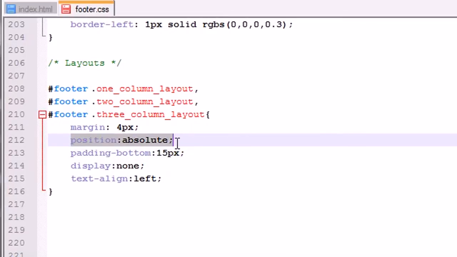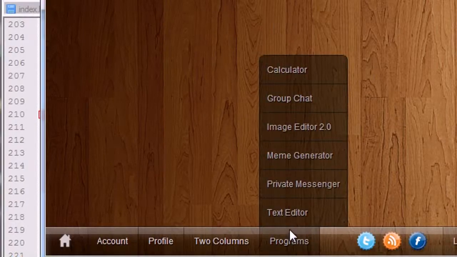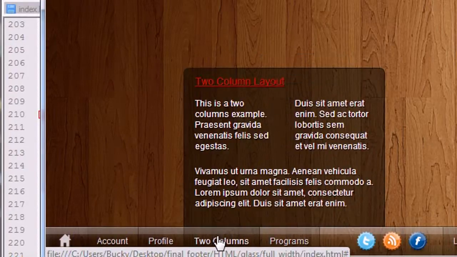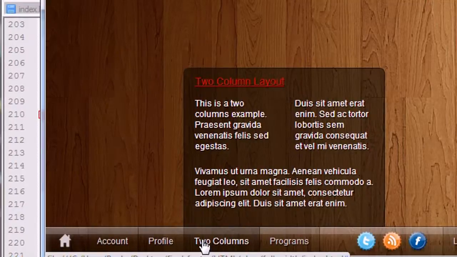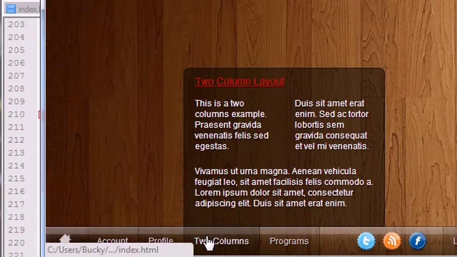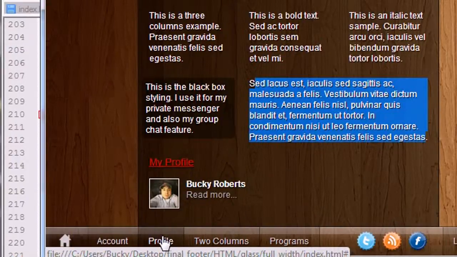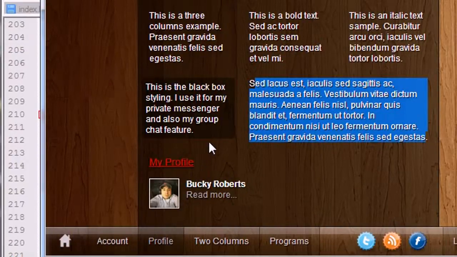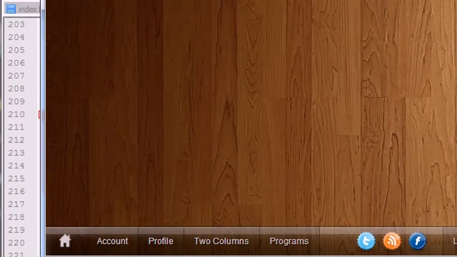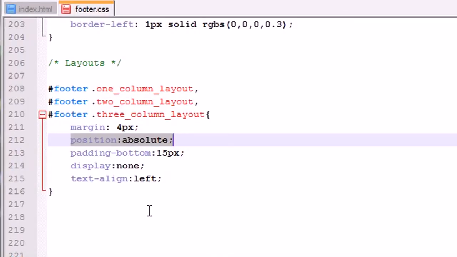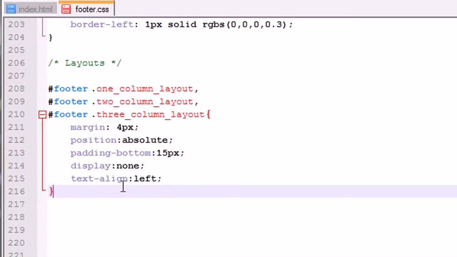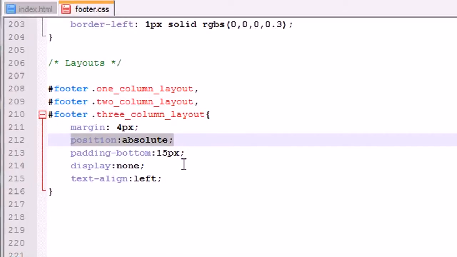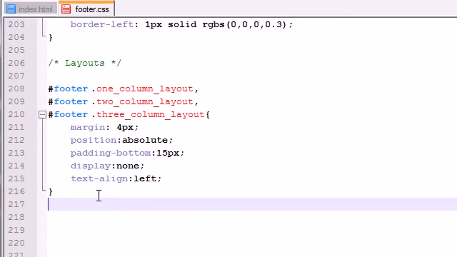So basically what we did is we added some spacing so the text doesn't look weird whenever it's in there. The position absolute is necessary just like whenever we did the programs menu, because if we didn't have this, then it would appear in a very weird position. Whenever we have position absolute, it makes it positioned relative to the list item. So you see how each of these drop-up menus appears exactly where you think it would? Well, that's because whenever we put absolute, it uses this button as a reference, and that way, whenever we move over, eventually it's going to be exactly where we want it. So again, position absolute means use the button as a reference for the drop-up.